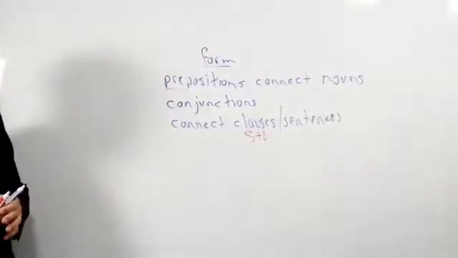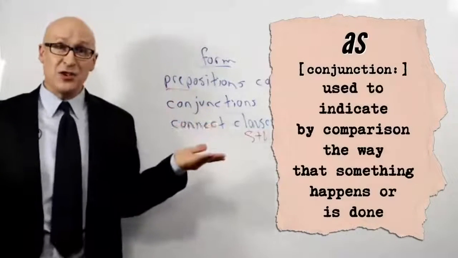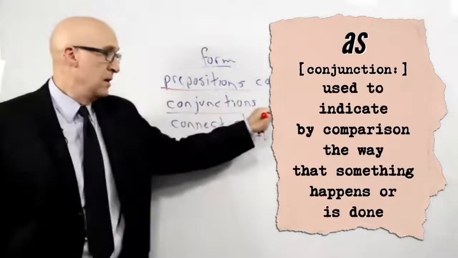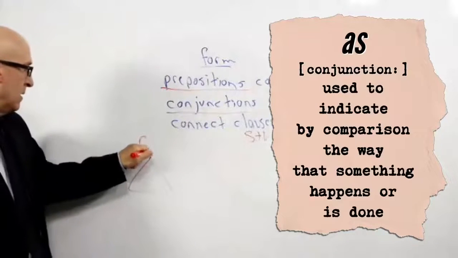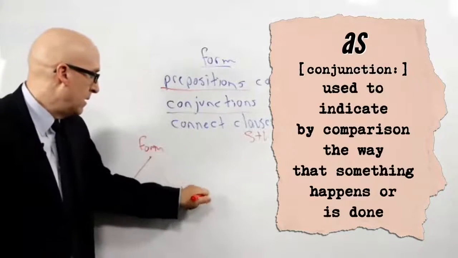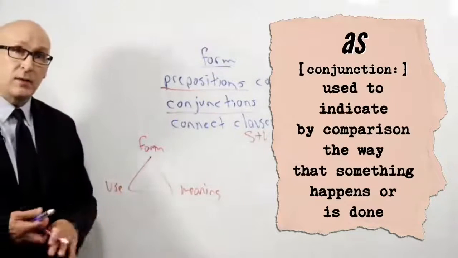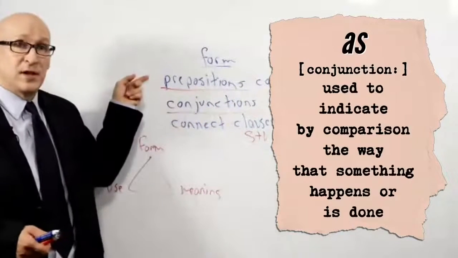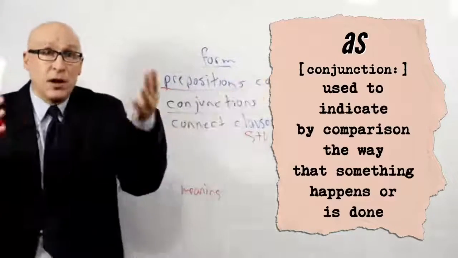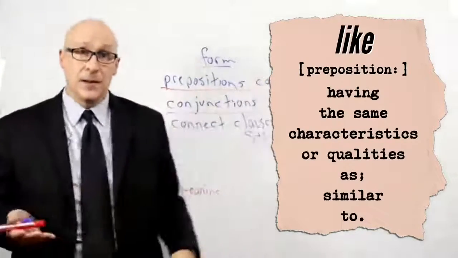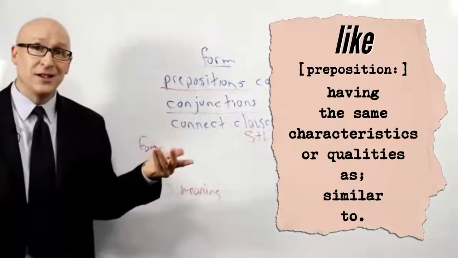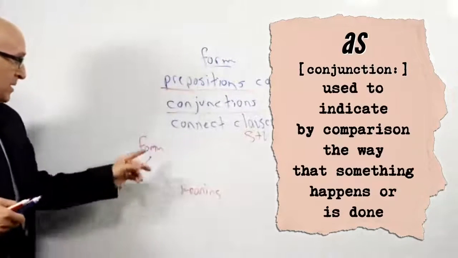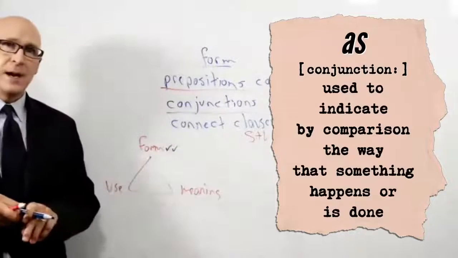Let's get the graphic up again. As is a conjunction. So right away, we have two different forms. Right? We're talking about form, meaning, and use. When we talk about language, we've compared like and as in the dictionary definitions, and we can see that one's a preposition, like, and prepositions connect nouns. So like's job is to connect nouns, right? And we know that as is a conjunction, and a conjunction's job is to connect sentences, clauses, subjects and verbs. So we have two different forms happening here.